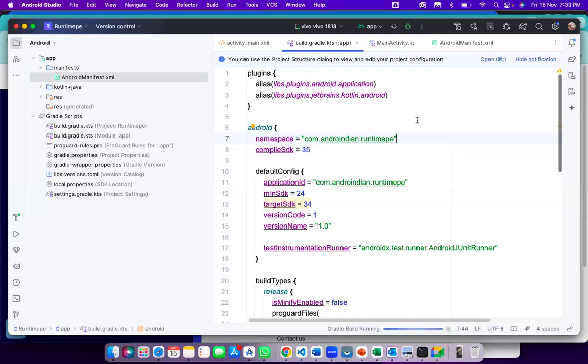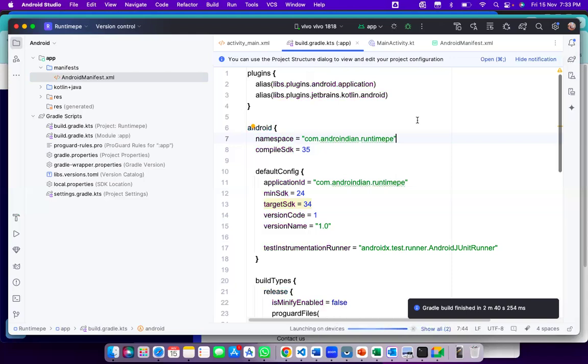Still it is taking time. Let's see. Just a minute, it is launching.